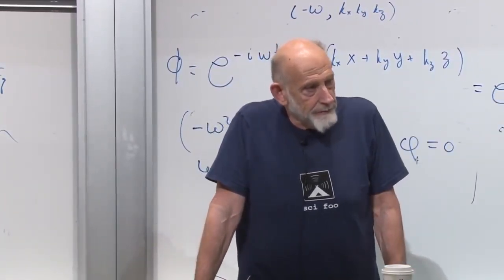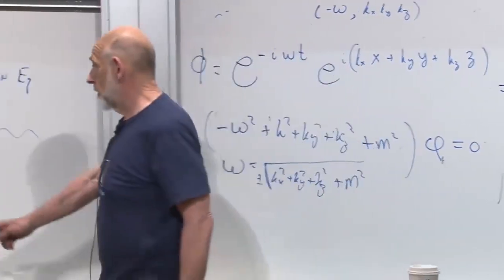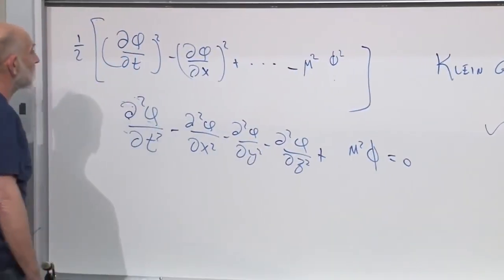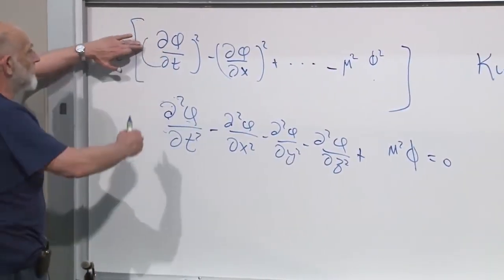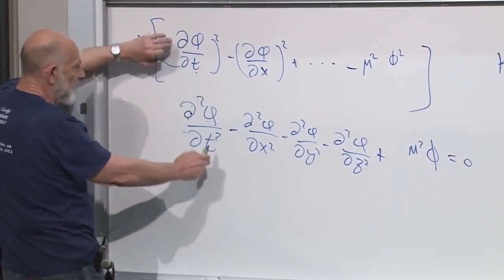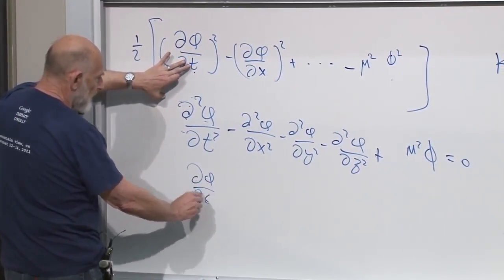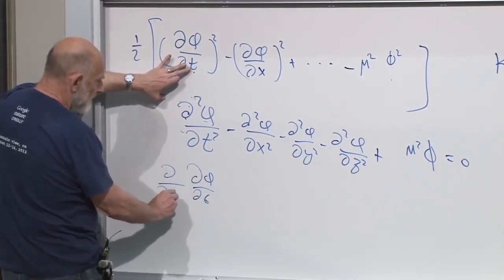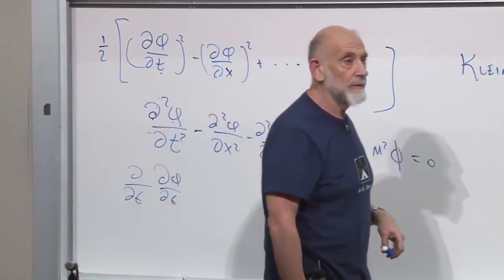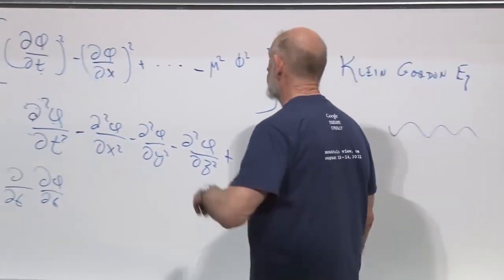The next step, going from that Lagrangian to the Klein-Gordon equation, is like you took the next derivative of each term with respect to the variable. The derivative of the Lagrangian with respect to d phi dt is just d phi dt. And then you differentiate that with respect to time. Same thing. And you add the second partial with respect to x and then with respect to y. Remember what the rules are.